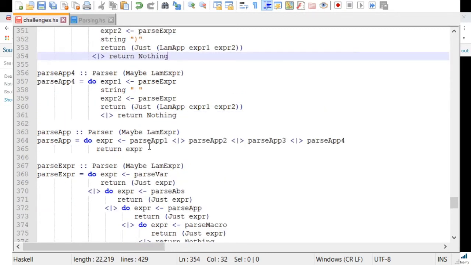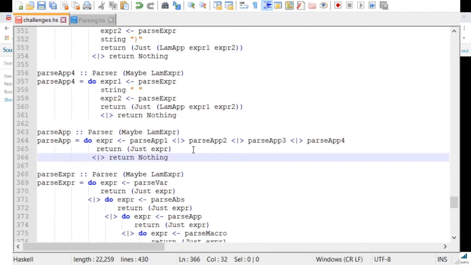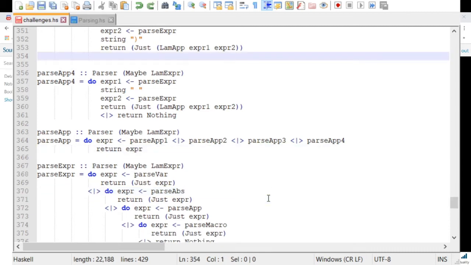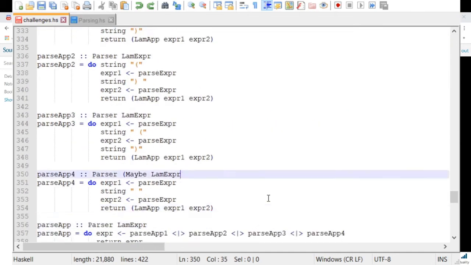There we go. Is that all of them? No. That's not correct. There we go. Okay. Let's see what that does. Oh, doesn't like that. Epic. Couldn't match maybe Lambda expression with Lambda. It's duplicating up all the maybes. Yeah. Basically, that doesn't work. I figured it wouldn't, but it would have been nice.